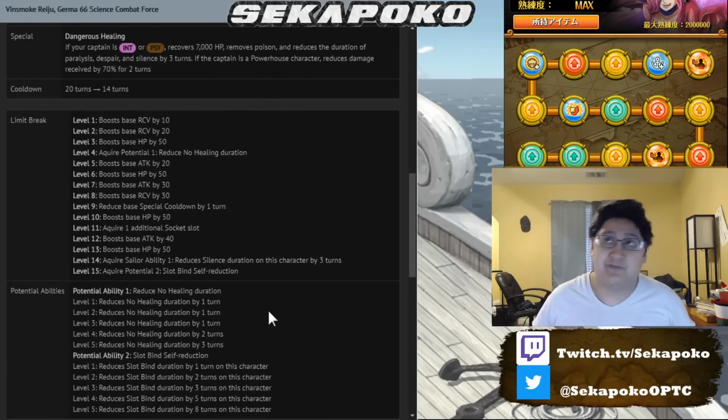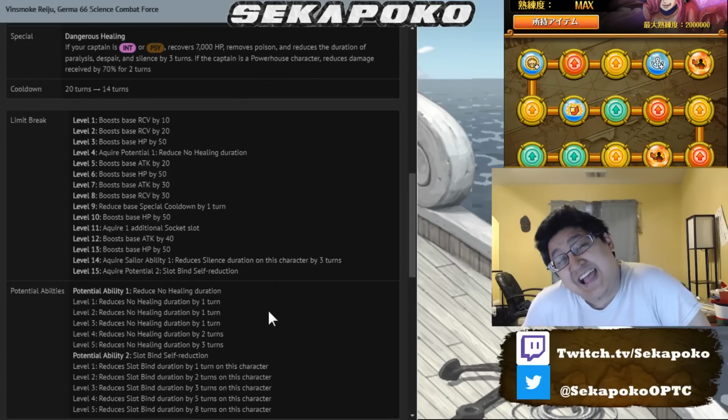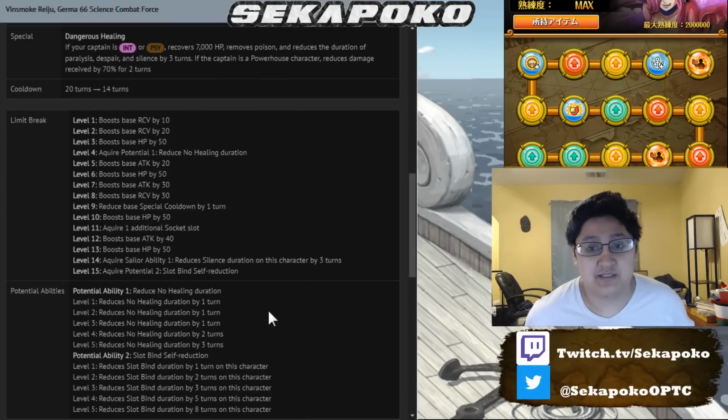However, Reiju is probably one of the last units you're going to limit break on this team, except that her Sailor ability only reduces silence on herself by 3 turns, so it is useful in certain situations because you can reduce your silence on yourself. That part is really nice, so if you get silenced, you actually have a way of getting rid of the silence because your Reiju is limit broken. So overall, if you need that, sure. She's one of the later units in the Judge batch you want to Yonji before this unit, I guess.